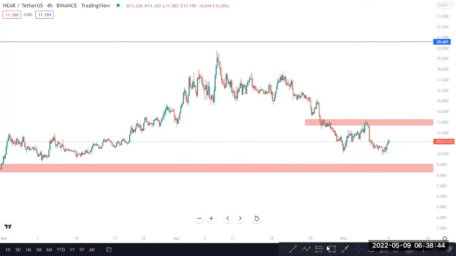You can see that we've created a new support around this area. But I'm not interested in it, okay? I want to see how this coin respects those levels, and I take my short entries or I take my buy entries based on that, okay? So even midterm, I'm looking for the same thing.